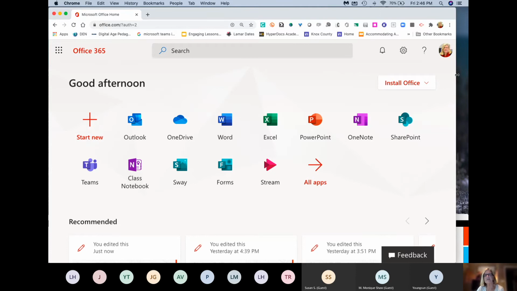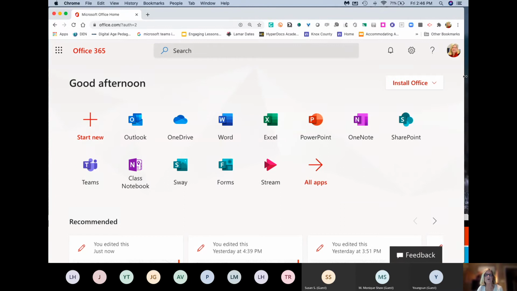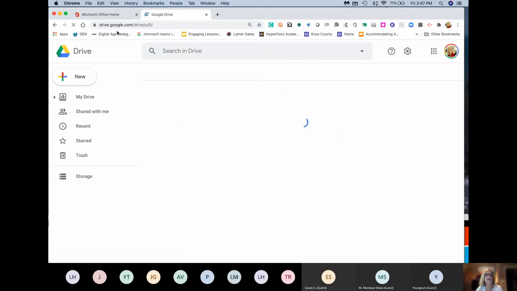So I'm just in OneDrive. When you get there, you'll go to OneDrive. And OneDrive is always a cloud. When we talk about being in the cloud, that just means Microsoft servers that they have offsite somewhere. They're not in the sky. But whenever I talk about the cloud, I'm thinking OneDrive. And all of the Office 365, even though it's Microsoft 365, this says Office, are all in the cloud. And so think about your Google Drive. When I'm in my Drive for Google, and I can open and show you, it's not a lot different.